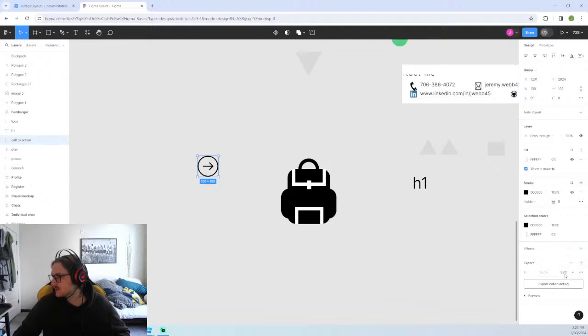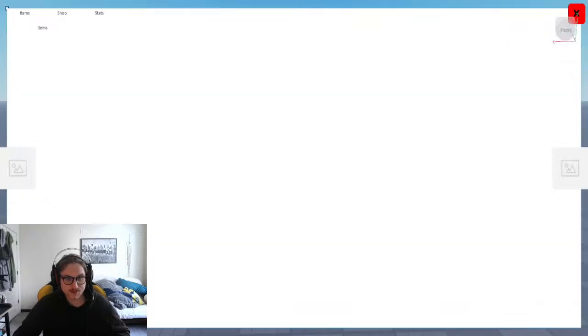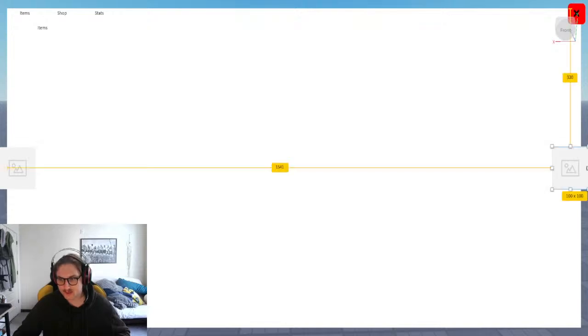And you can export it as an SVG. I think I just do PNG. So boom. And then, so downloaded that. Now we'll go back over to Roblox Studio. And we'll come down to the right button. Just looking for an image, and we'll add one.